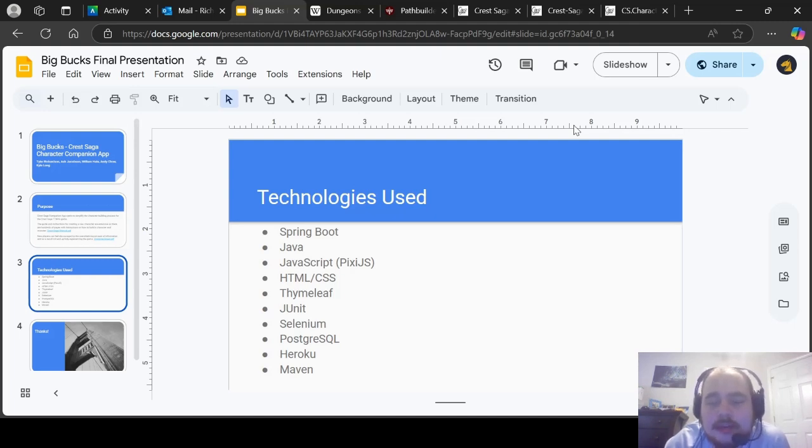So we have constant persistence. It was an easy way to get our database set up so everyone can interact with it and have the same data work across every person's computer for easier development. And Maven is used to package everything together so that way it works and you can build the application.